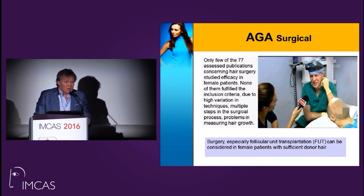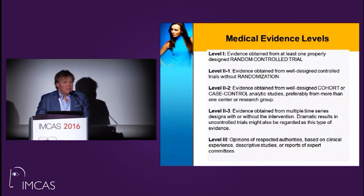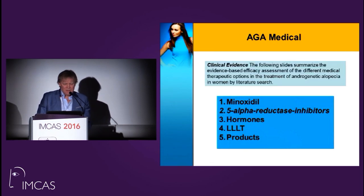What I've decided to do is just look across all the literature for Cochrane studies at levels 0, 1, and 2 to see what evidence is out there for what works. So we analysed 77 different papers at different levels, and level 1 is obviously the best, where you have randomized controlled trials. Level 2 is trials done without randomization. Level 3 is just cohort controls. And all the way to level 4, where a respected doctor says that this works in his experience, but he hasn't done any clinical trials, it's acceptable as some level of scientific study.